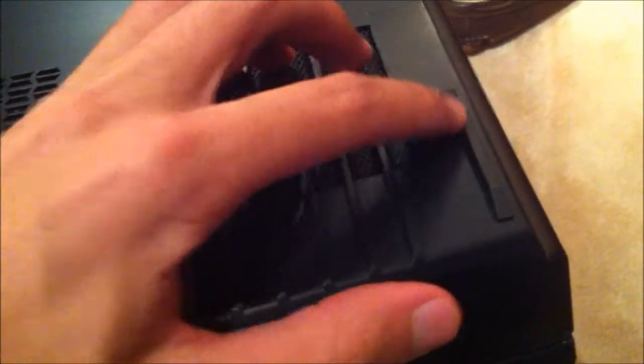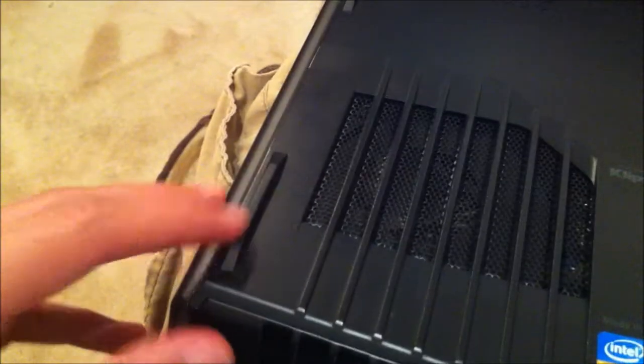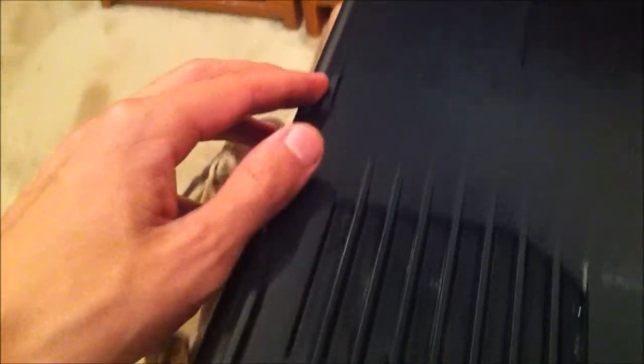Also I have some Alienware text there, I'm sure that says Alienware or something, I'm not exactly positive. Oh yeah, we've also got rubberized feet here. They're not very tall, granted. The cooling system in this laptop is really powerful.